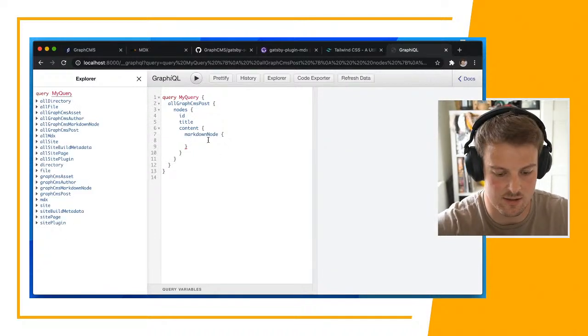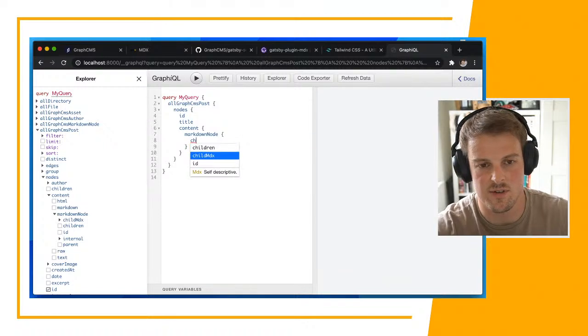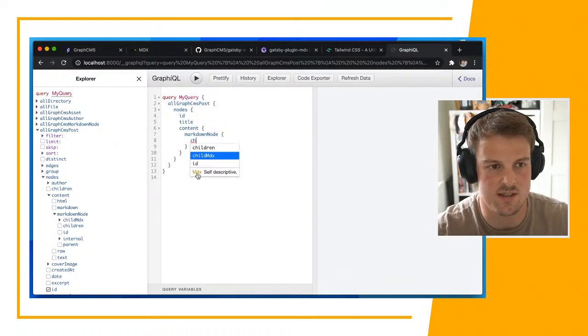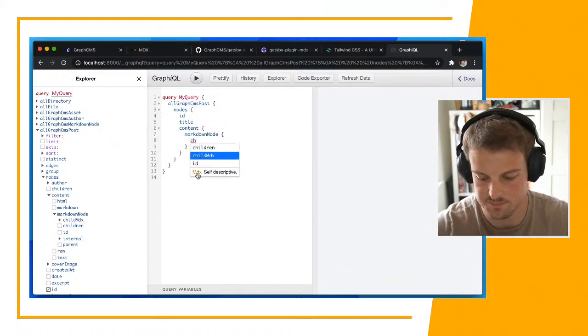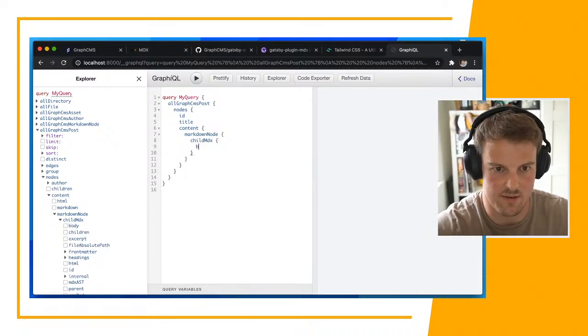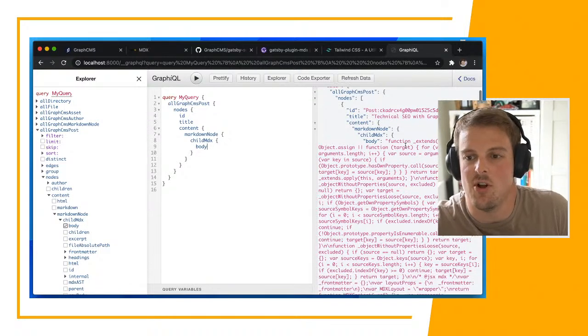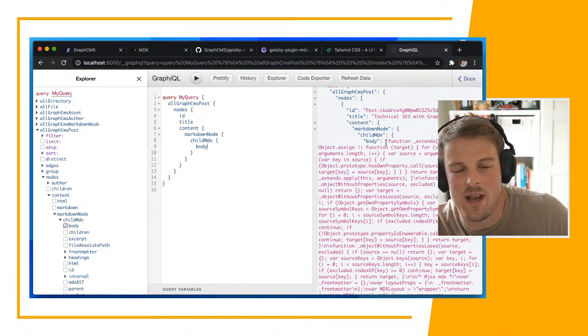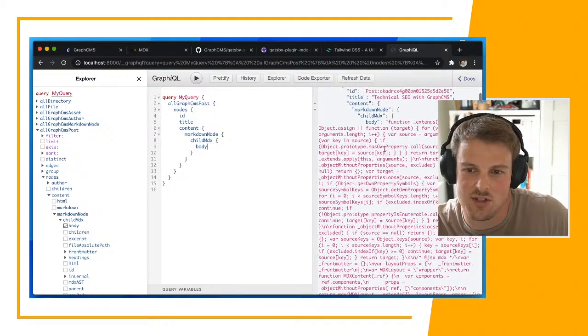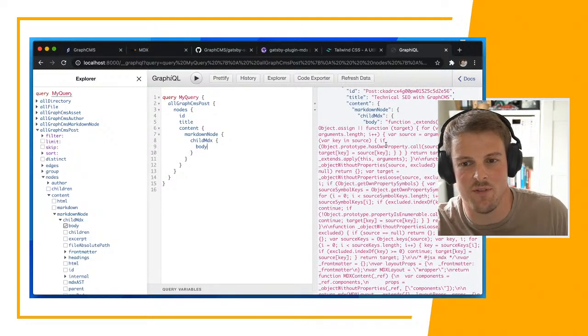We should have a child MDX field, which we do. And as you can see, it's an MDX type. And inside of here we have body. Now, this obviously doesn't make any sense to any of us. It's a lot of barely readable JavaScript.